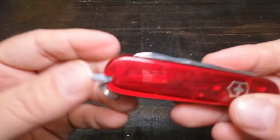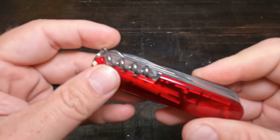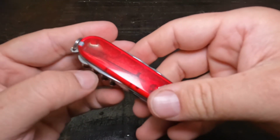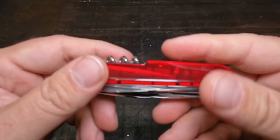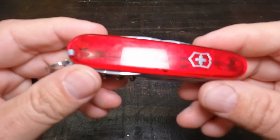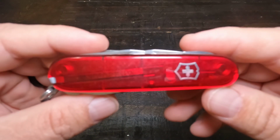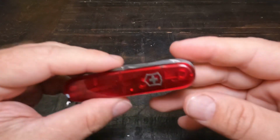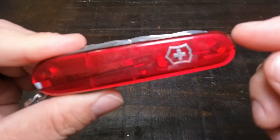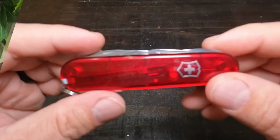Definitely lately been liking this one. I like the little sharp tweezers on here, a little toothpick on the side. I'm not ever forging and opening a wine bottle while I'm out there with this, but I do like the awl back here for gear repair. A couple little blades inside here, can opener, bottle opener, but just some kind of knife that's actually going to give you plenty of options while you're out and about. So don't get sucked so far down the ultralight rabbit hole that you're afraid to take something that's going to give you enough tools to do the job.